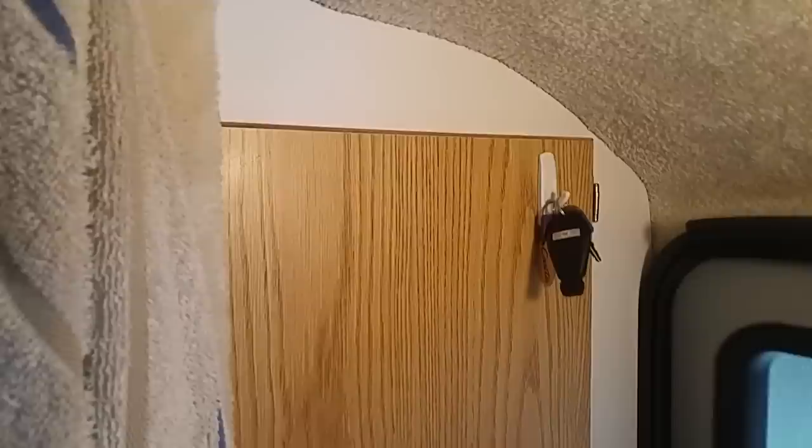So anyway, that's the shower. Now we'll close the shower door, or put it almost to. I've got a towel in the way there. Now I'll show you I put that little hanger there for my keys and stuff, because that way if I go outside and forget my keys, I can reach back in and get them without having to come all the way back inside. There's a night light that I added right here. And of course, I've got the doormats and all that stuff. And then we'll open this up.